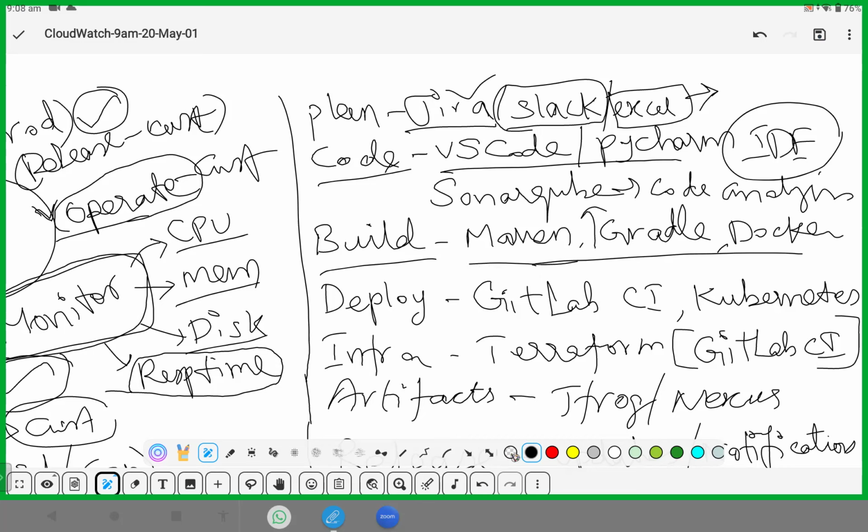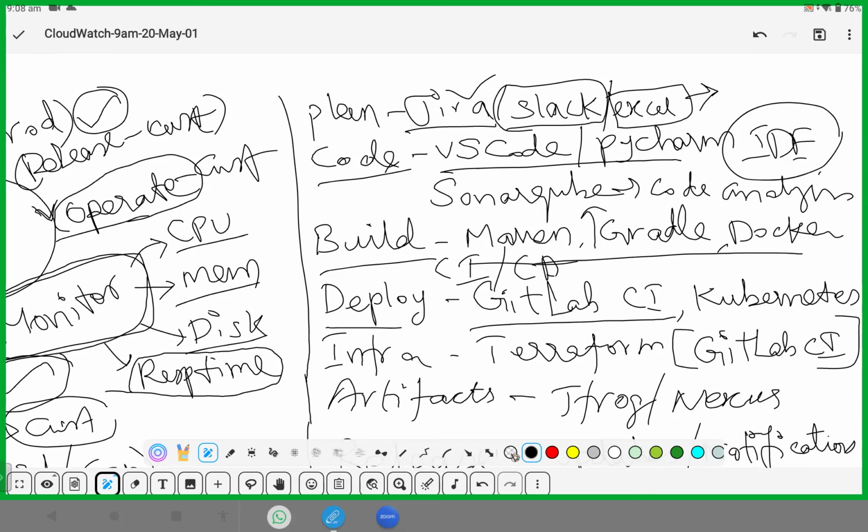Once a build is done, we'll use GitLab CI to continuously pick up the changes, that is continuous integration and continuous deployment, to deploy the application to Kubernetes or any of the compute environments.